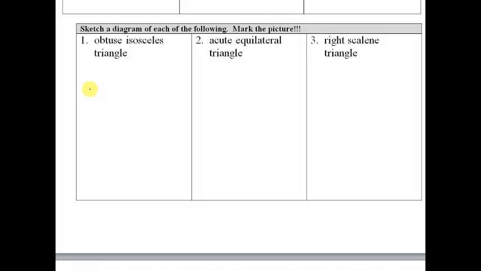Okay, let's see how you did. Now you did need to mark the picture. Hope you did. That means some tick marks in there. So for an obtuse isosceles triangle, I need to draw a big obtuse angle and I also need to have two sides the same. So let me do that this way. Big obtuse angle, and it's going to end up being the same two sides that I just drew there. Let me tick mark that they match. And then I can just connect the sides up, and I'll have my obtuse isosceles triangle.